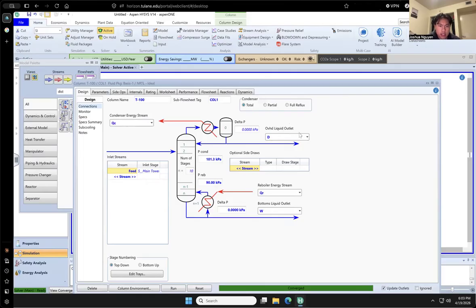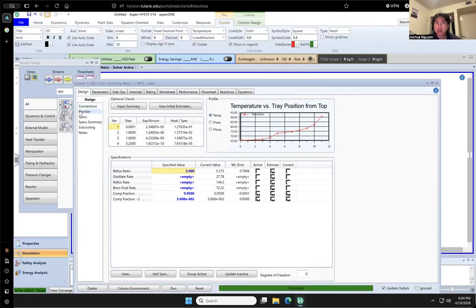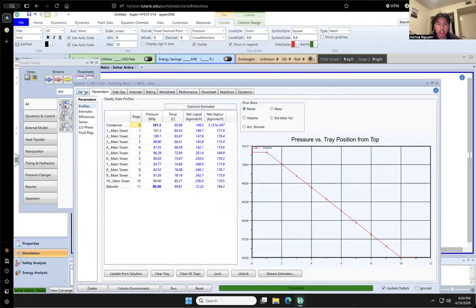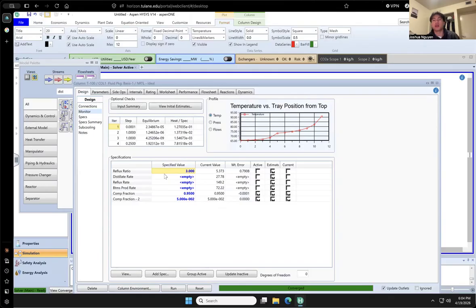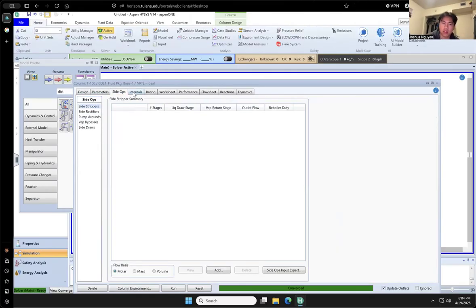I think that's all I needed here. I don't really know if we need to do anything else with this problem. You want to find the minimum reflux ratio? Do we need to do more stages? We might have needed more stages, but we're at 10 right now, so I think it's about the minimum.